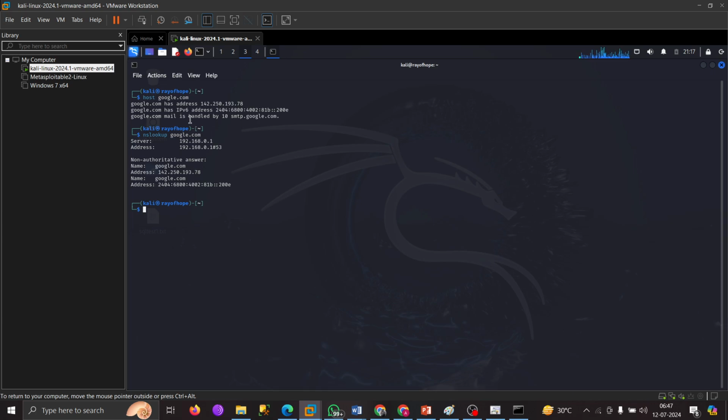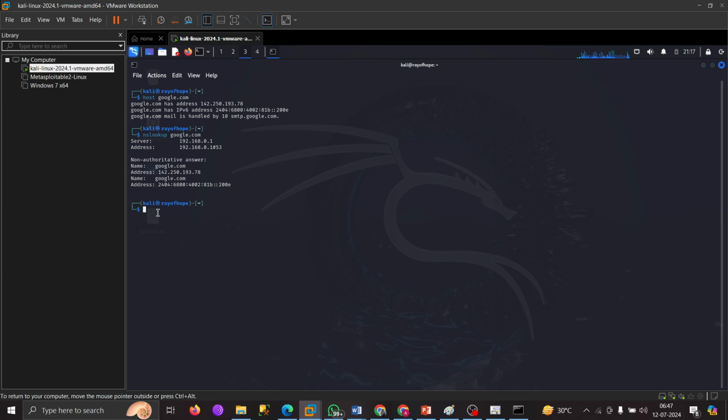When we were performing ping or host, we were getting just the IP, but with nslookup it shows your DNS server, your address, and also the target name, their IPv4 and IPv6. So nslookup is a pretty good tool that you should know, and it's just very basic, right?